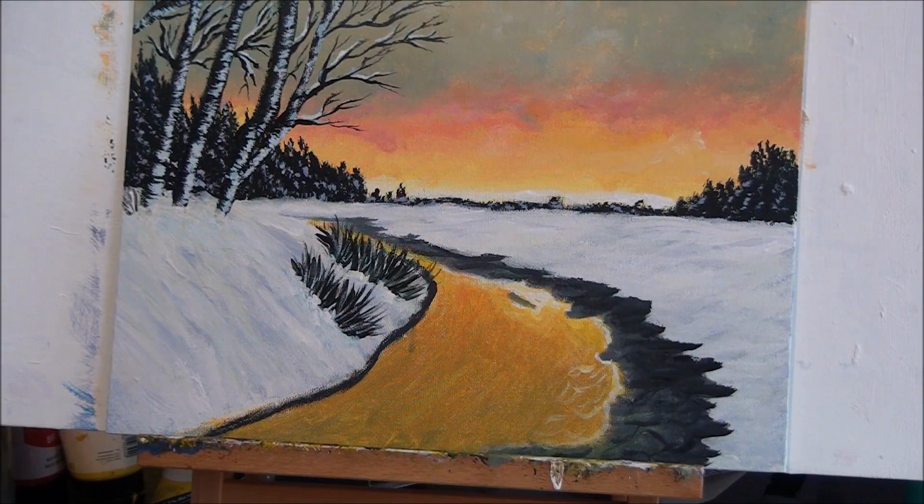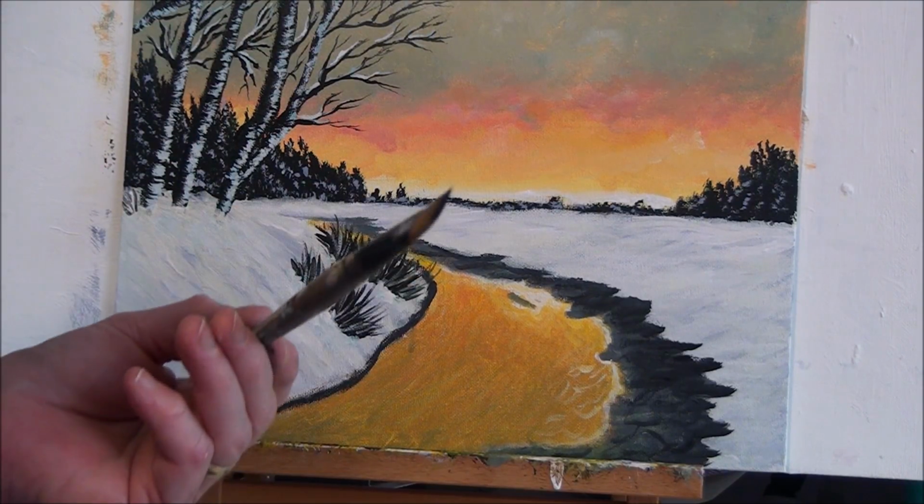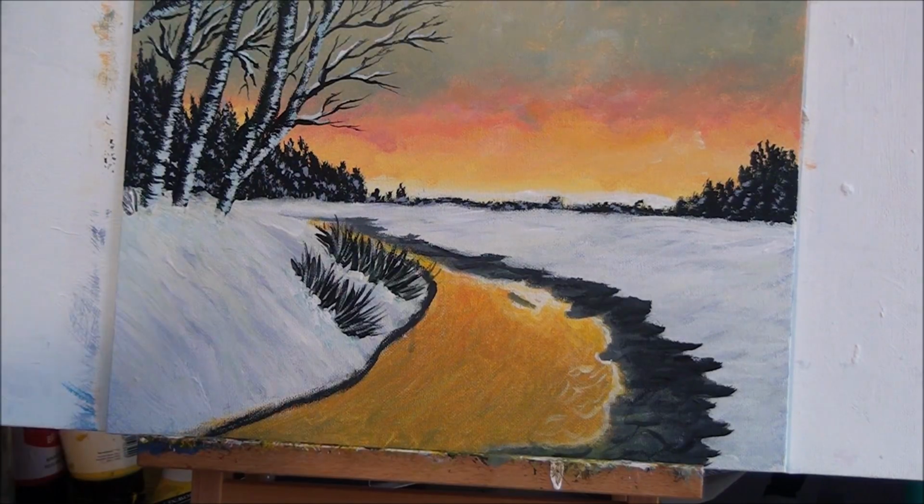So now we'll work on the road. Nice clean brush because we're going into the yellow and the red. So make sure your brush is perfectly clean. Not a thing on it. Chiseled edge. Now, let's see what we can do here.